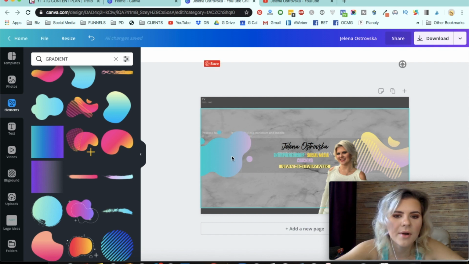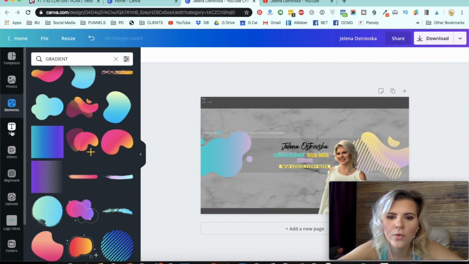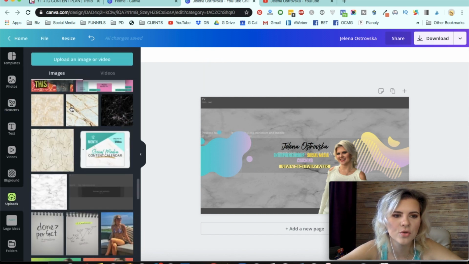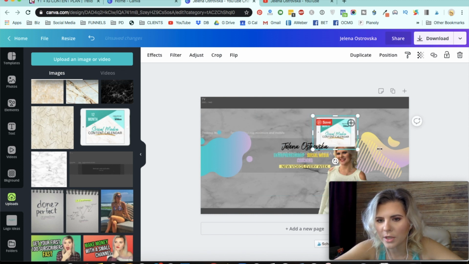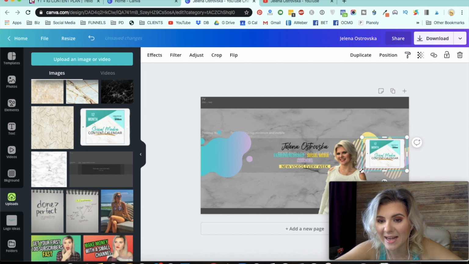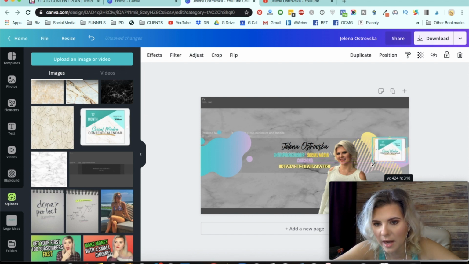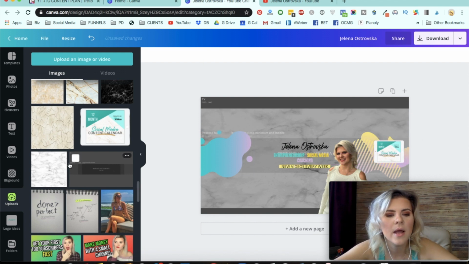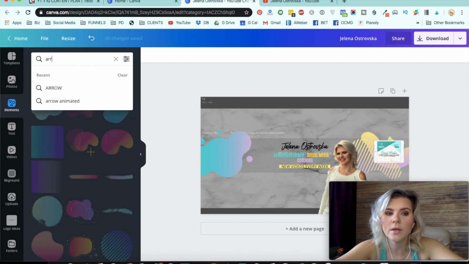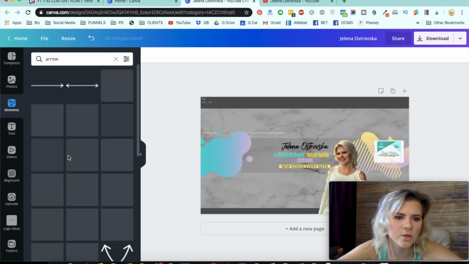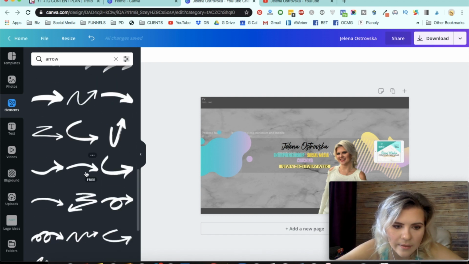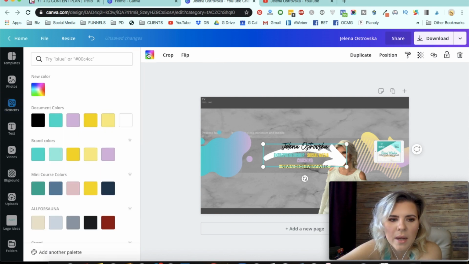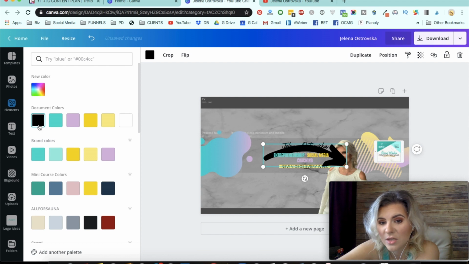And right here I can put another image, right? Or I can add a little phone or something. But for the time being, let's go ahead and choose my social media content calendar, so I can place it over here. And obviously I want to make sure that the size fits. Like this one, I actually had to adjust a couple of times because I wanted to make sure that it's still visible and that the button doesn't cover it up. And then I can add a little arrow to point people to this. There's all kinds of different arrows, right? The ones that I like to use look like this. Then I can make it my brand color, I can make it teal, I can even make it black so it's actually visible.